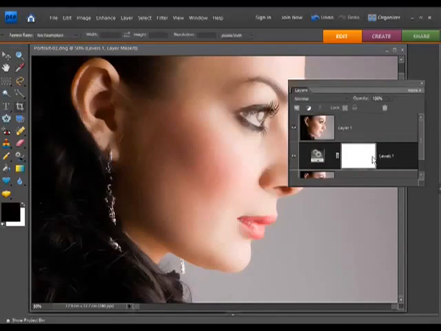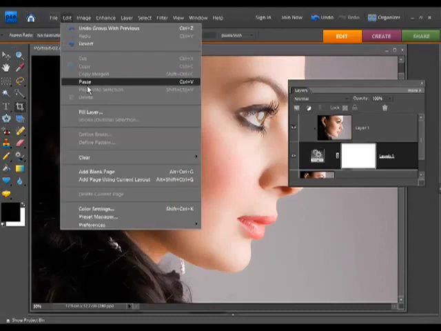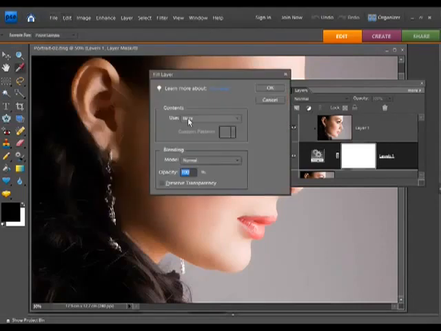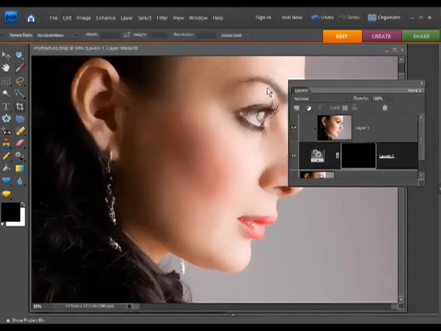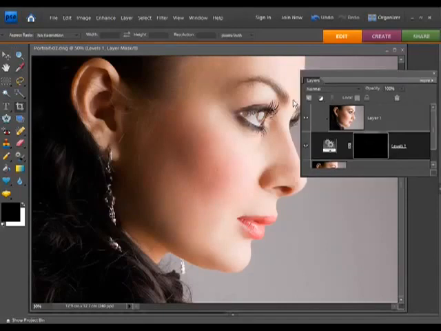And here it is. So let's group or clip these two layers together, holding down the Alt key, and I'm going to group this to the mask. If I fill this layer mask with black, Edit, Fill Layer, and choose black as my contents, then none of the surface blur will be viewable, or visible even.